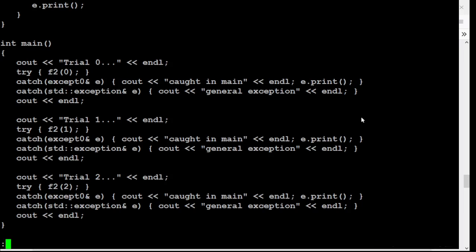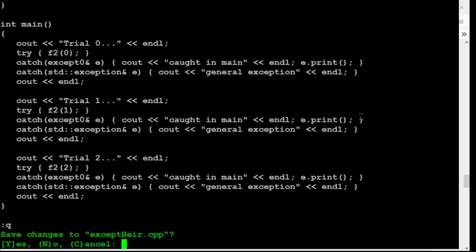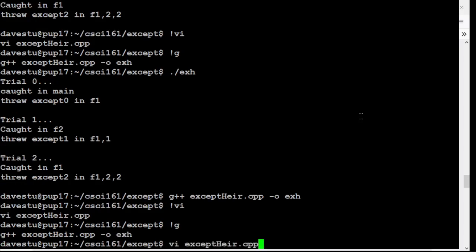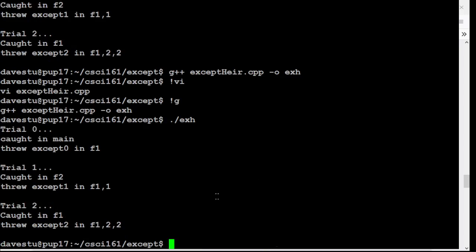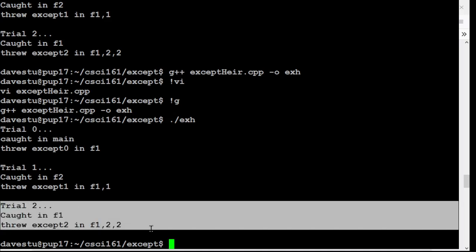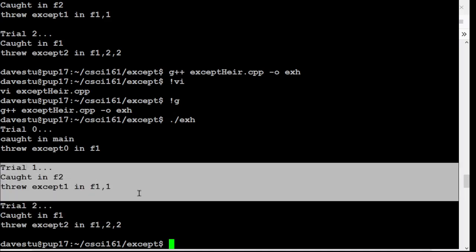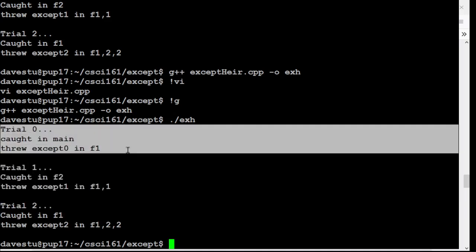And again, the demo was showing that the 3 different types of exceptions do actually get caught in the 3 different places. Right? Main called F2, called F1, F1 threw the exception, and in one case we managed to catch it right there in F1 where it was throwing the most specific kind. In one case it got to the outer layer and we caught it in F2, and in one case it made all the way back to main where we caught it.